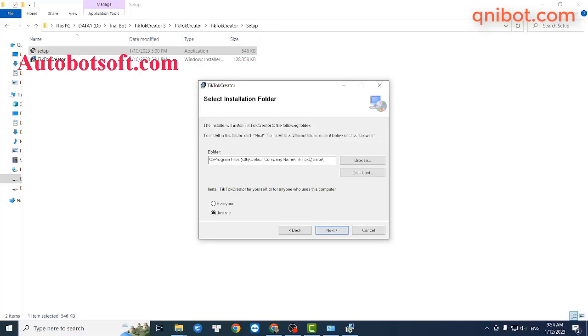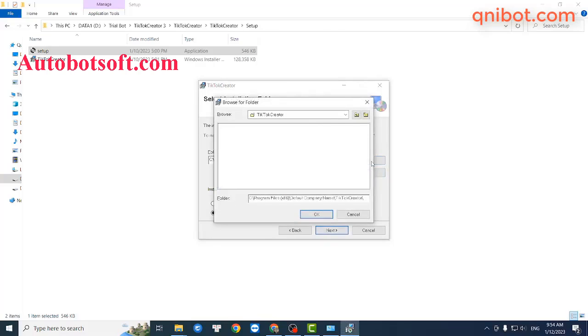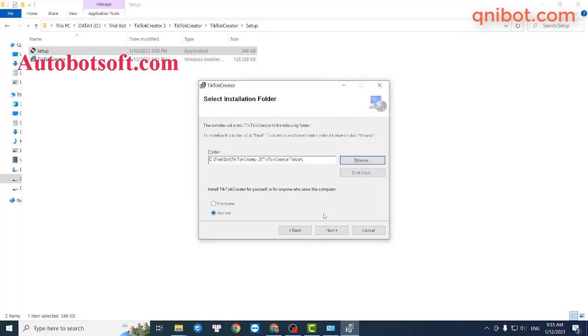You can change this folder by clicking on browse and open another folder. For example, I will change to this one. Then click next.